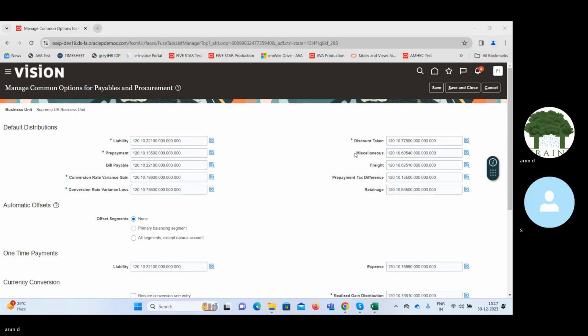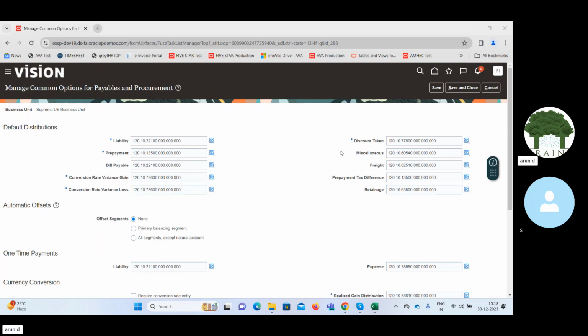Now, I also have the freight and miscellaneous. Freight is something where, if I have a freight charge for this particular purchase order that I'm booking, I will have my freight account also included. Then I have the miscellaneous. Miscellaneous could be other charges or unidentified expenses.